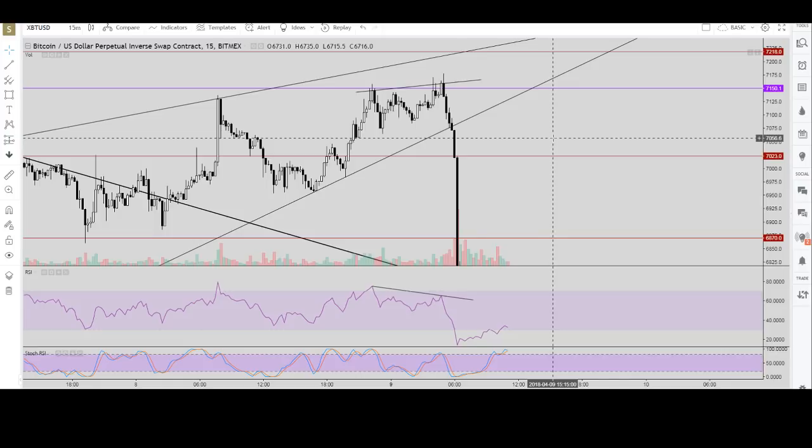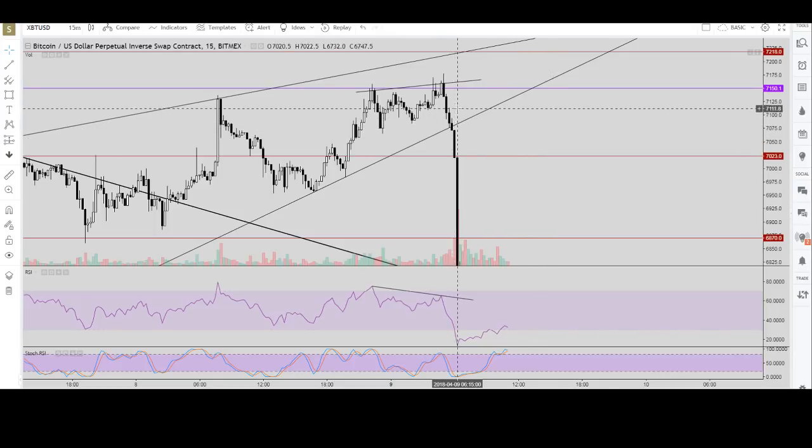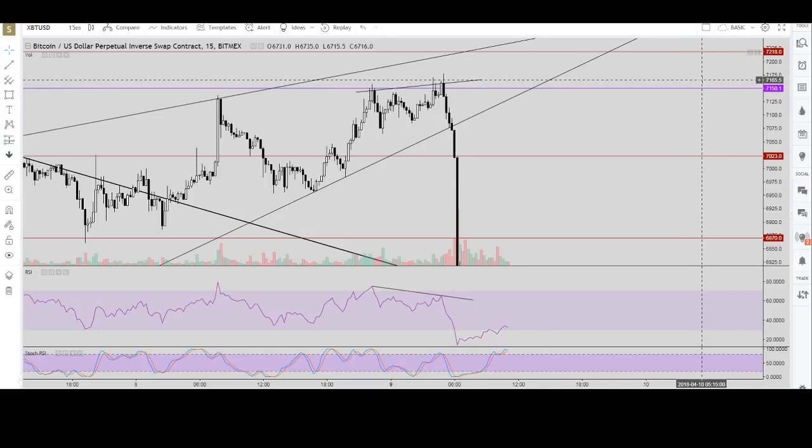So a bit stubborn of me, but also just a part of my personal trading strategy that I don't accept subpar entries, and I didn't even really know where I'd put my stop loss anyway, because this 7150 area I had drawn here, which was 7134 the other day, but I recently moved it. It was just an area of interest of mine, a sort of micro support or resistance, so to say.